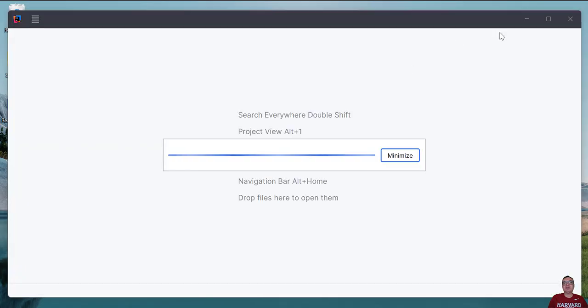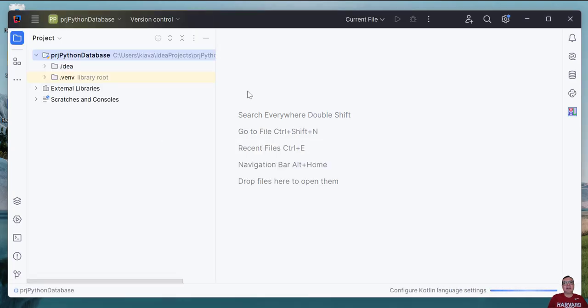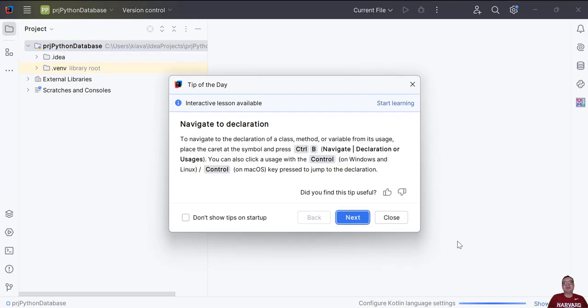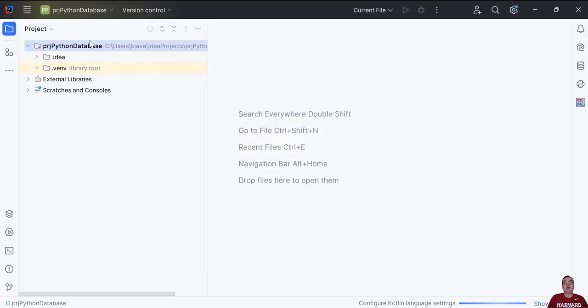The new virtual environment will be created, and so I can use this Python project in IntelliJ IDEA to create my new simple Python application to connect to MySQL.